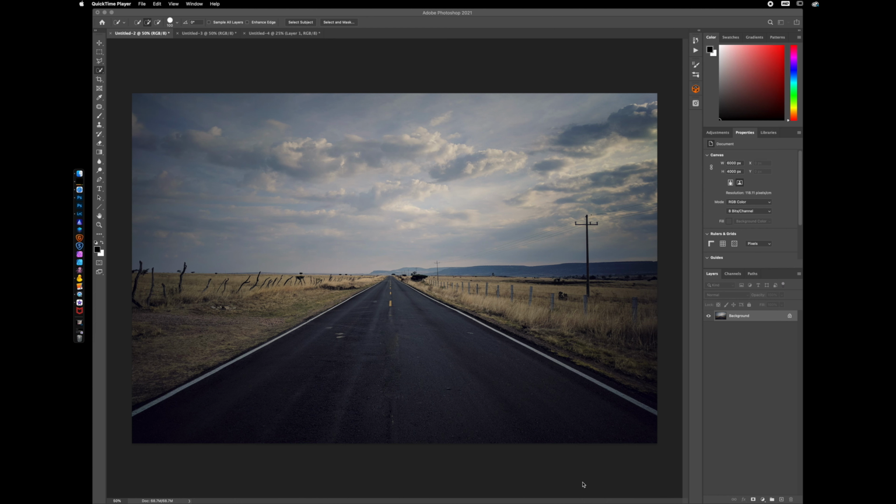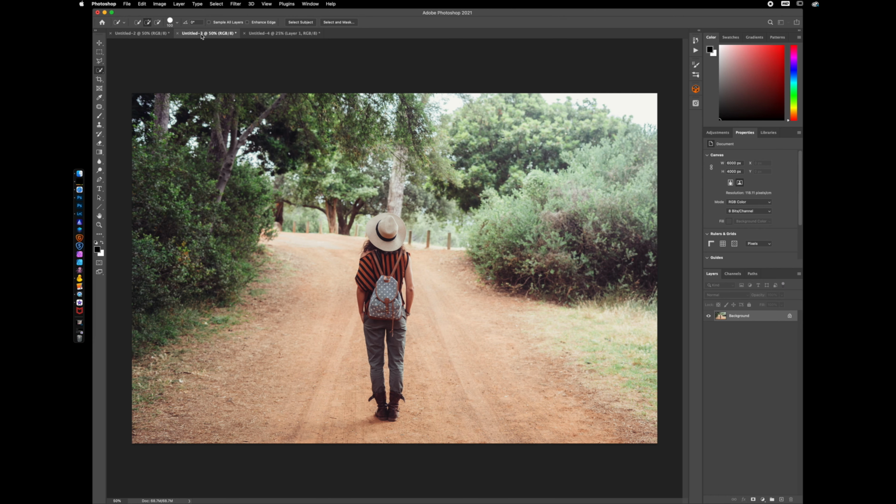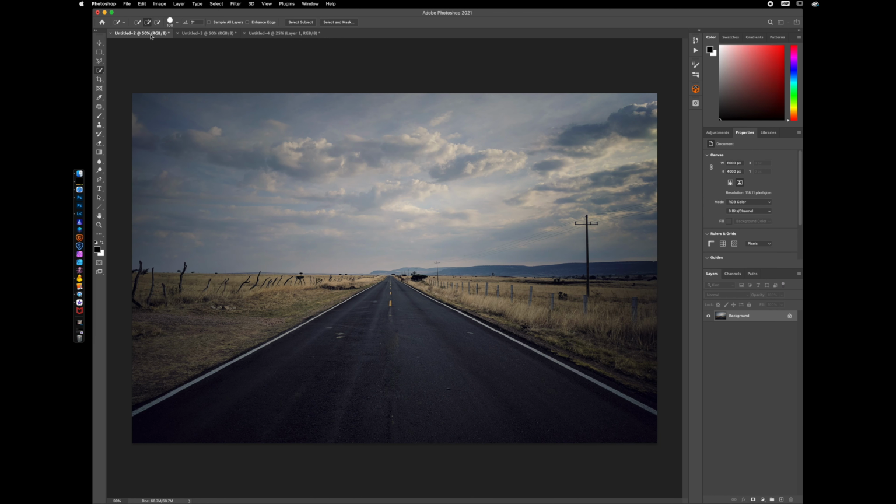So here we are in, I was going to say sunny Photoshop because I normally do, but it's kind of an overcast, cloudy Photoshop with a magnificent picture of this road going away to infinity. And we're going to be placing in that picture this young lady. So the obvious things to do are to cut the girl out and move her into this picture, which we'll do, and then placement. So let's crack on with that.